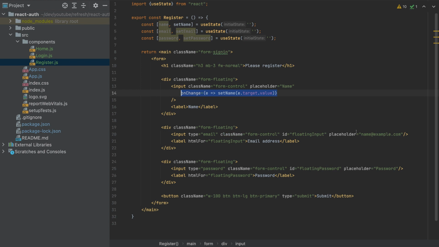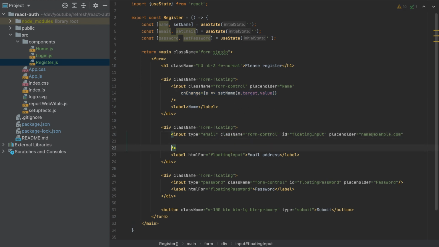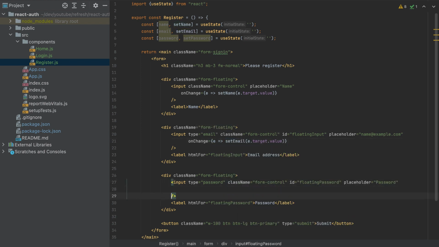Let's do the same for the other inputs. So we will set the email here, and here we will set the password. So we set the values, and now what we need is to send this data to the backend.